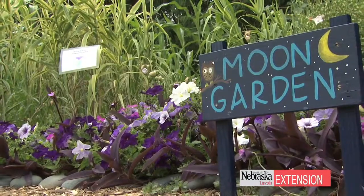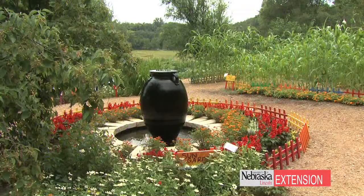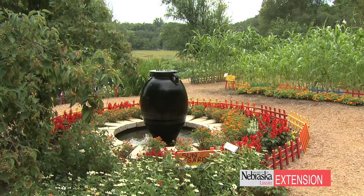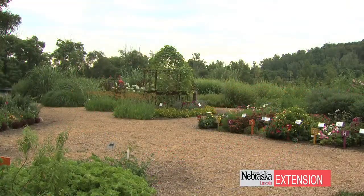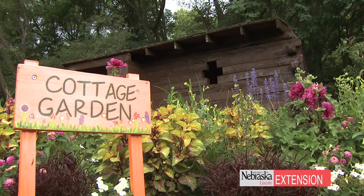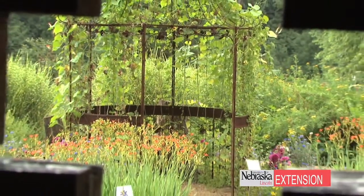You can do that by coming and taking a walk on our woodland trail, hearing a robin sing or seeing a cardinal fly by. You can do that with a workshop here as a family by creating a special plant that you're going to grow at home together. Or you can do that by just coming to one of our festivals and really enjoying the garden through children's activities and plant walks.